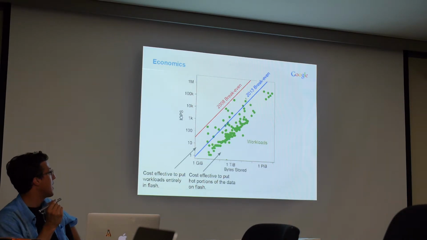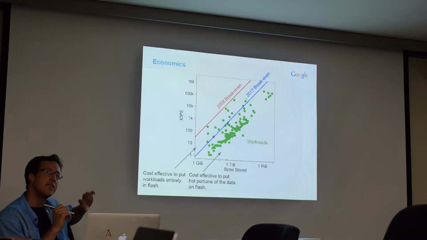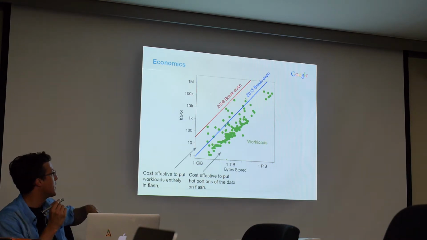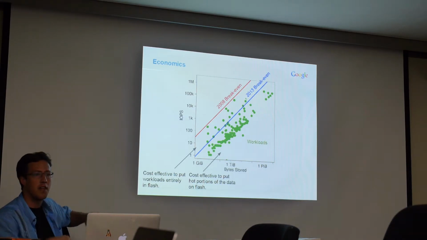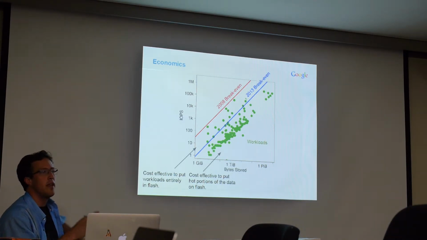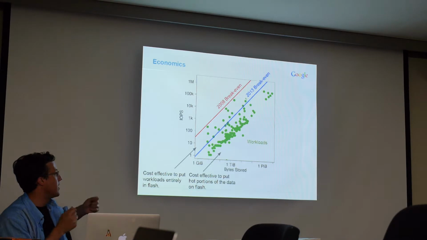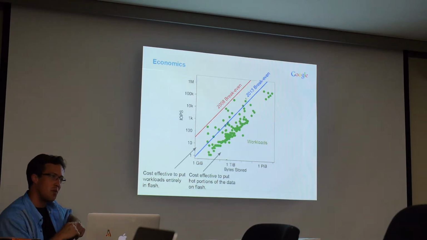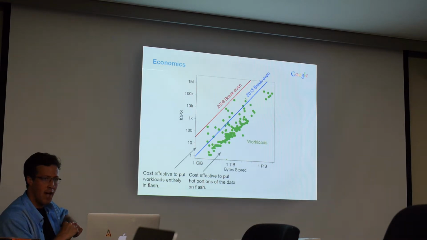For example, suppose this dot is all Gmail messages in Japan, all Gmail files in Japan. If we could further segregate that to put the hot users that read their email frequently and the cold users, we could turn that into 2 dots, and we could put the hotter dot in flash. So the point is simply, if you can segregate your workloads to find the hottest ones, it makes cost-effective sense to put that data on flash. We can save millions of dollars for the company to put data on flash if we find the right workloads.